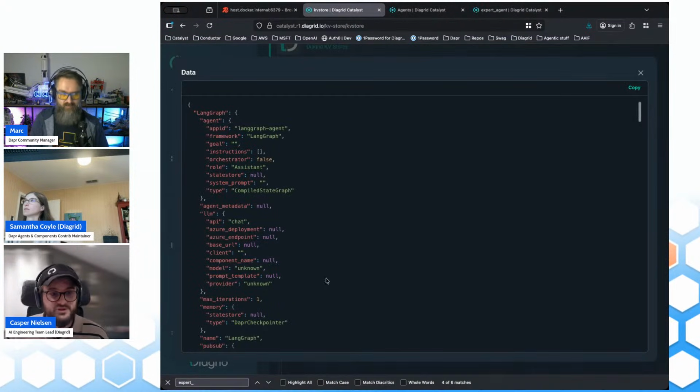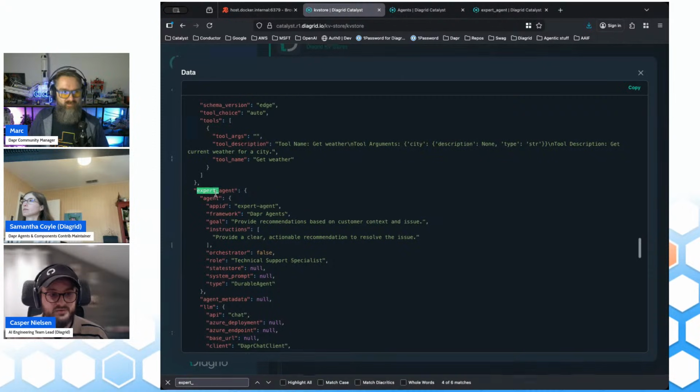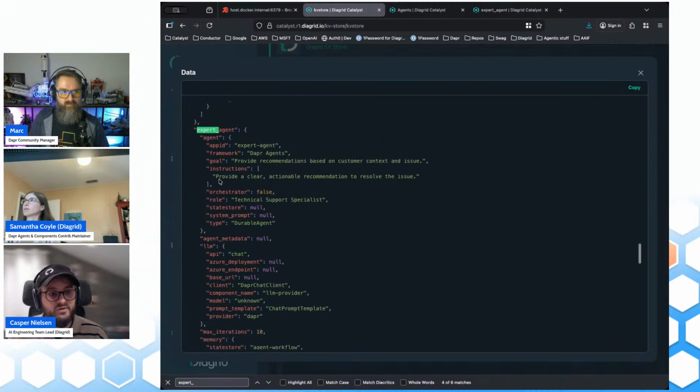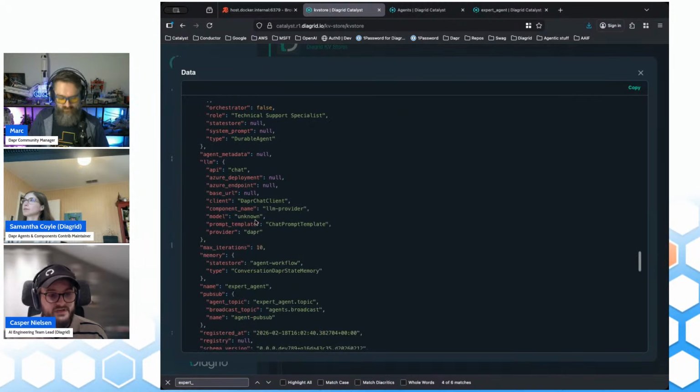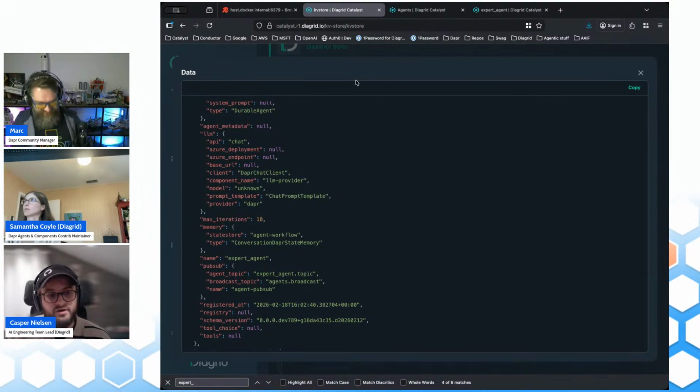So as Sam showcased, we have the metadata set up here. I'm going to showcase one of the expert agents. It's one of the quick starts. It's quick start 09, if I'm not remembering incorrectly. And it has all of this metadata. It's nice and, you know, functional, usable, and all of this, but it's less readable for normal humans. I read JSON relatively fluently, but a lot of people don't enjoy that part.